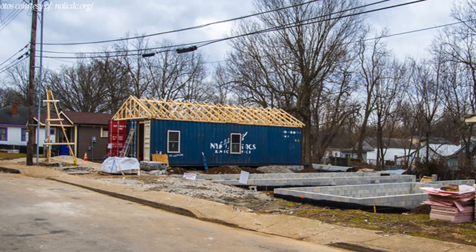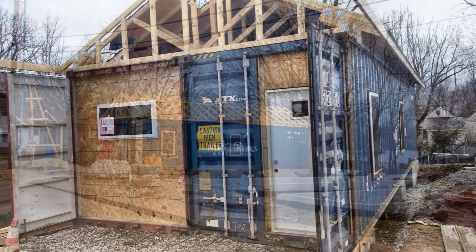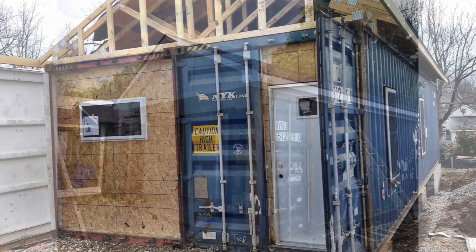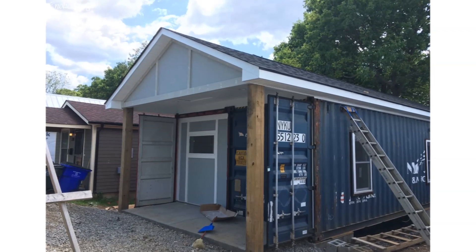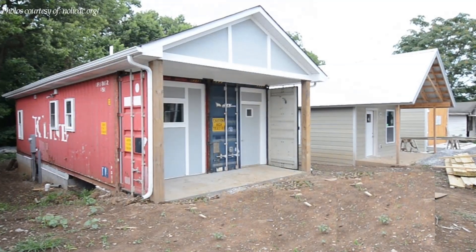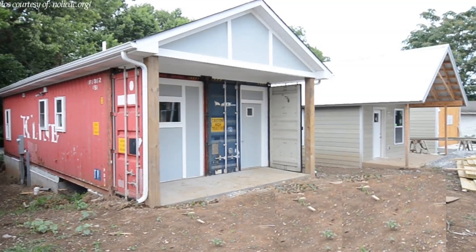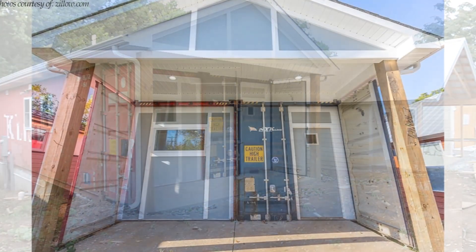An additional shed roof was built with timber trusses on top of the containers to keep the interior spaces cool from the hot weather and to protect the containers from the elements. This iconic shed roof is also a design statement that gives character to the house whilst adapting to the local character of the neighborhood in response to the other five shotgun houses along York Street.